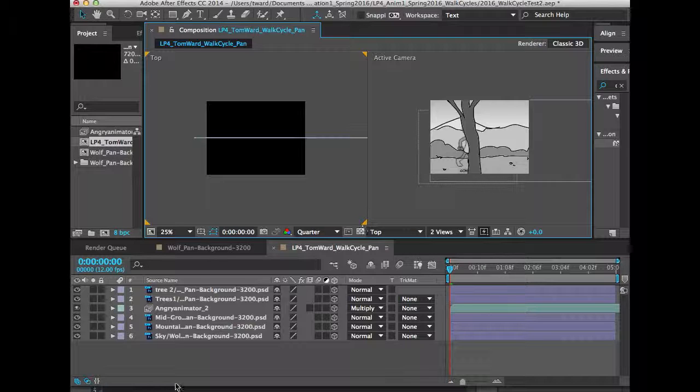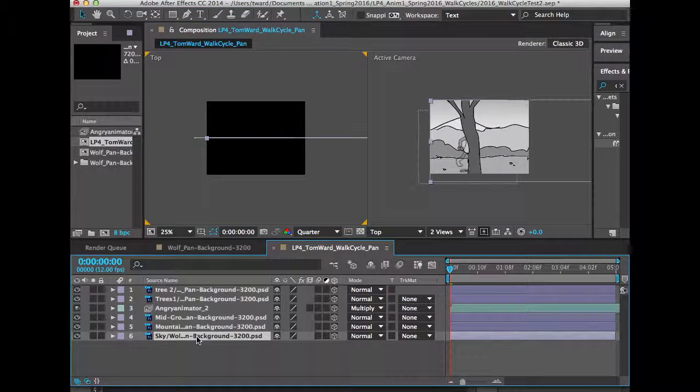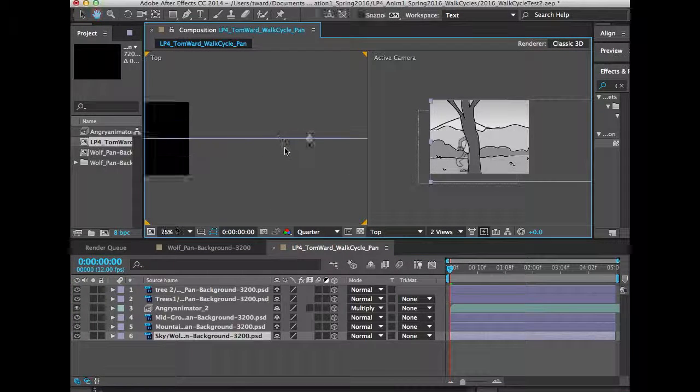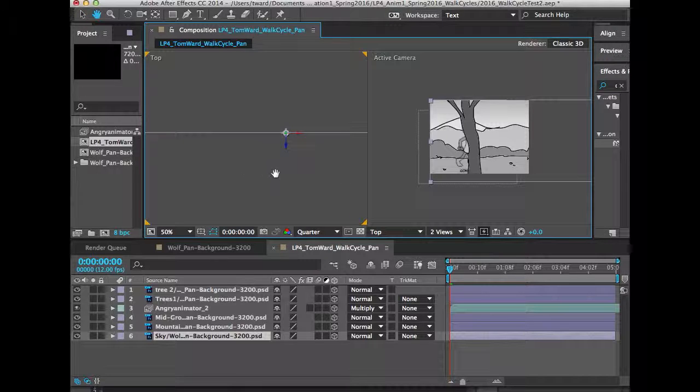So I'll start with the sky. I'll click on the sky layer. One thing that we're not seeing, let me zoom out here and see. There is a little widget here. Let me pan over and zoom up. This background's so long, the little widget is in the center of the background, so it's off screen. But I could manipulate it by touching it here. I'm going to manipulate it using the controls that come with it. There's one other thing I want to do first, but I'm just letting you know there are these little widgets.